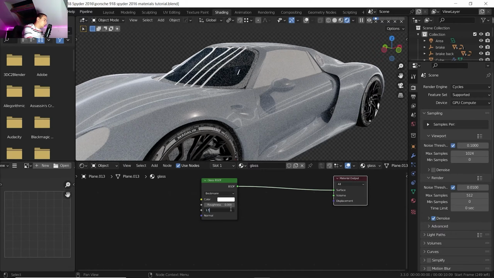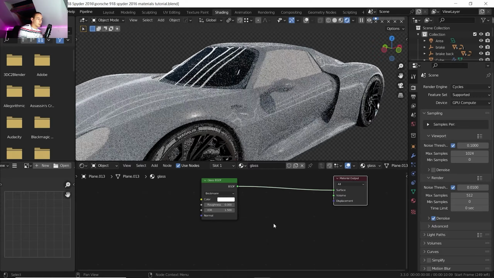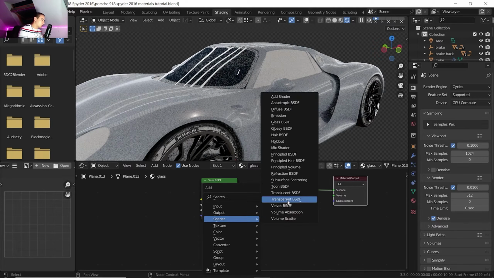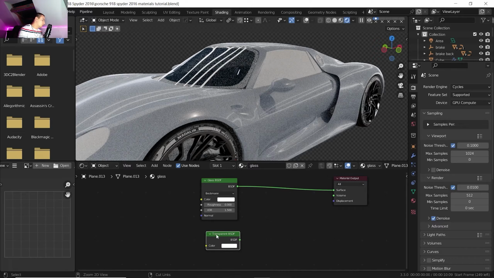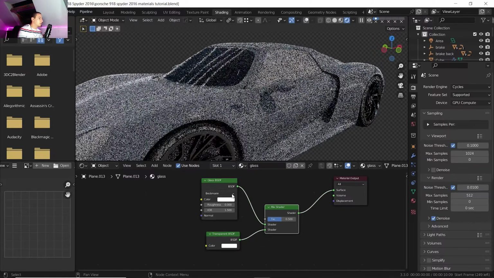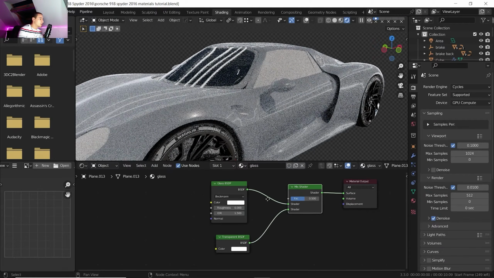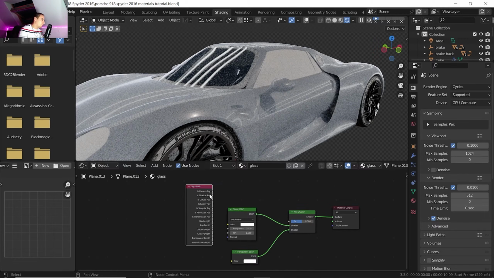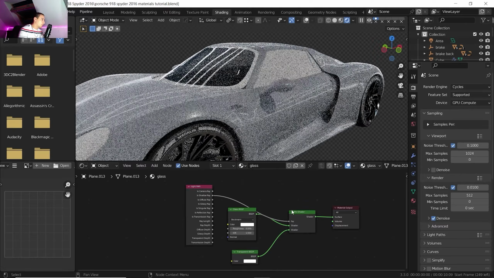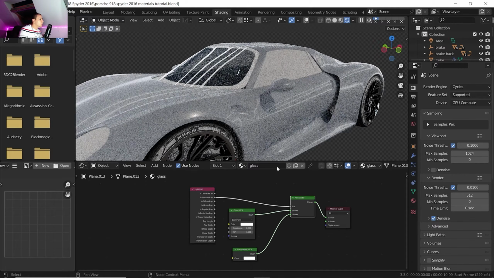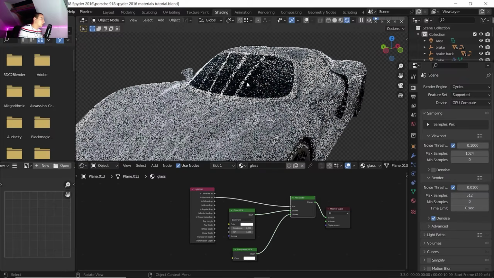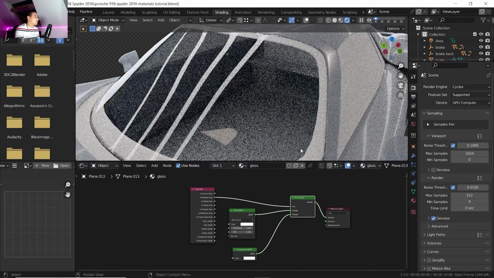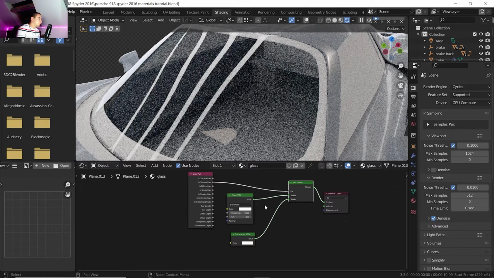And while I'm setting the IOR to 1.5, I'm gonna bring a transparent BSDF node, Control Shift and then right click. That's gonna bring a mix shader, and let me bring a light path node and Is Shadow Ray. So if I check Is Shadow Ray, now this should let more light pass through it. We can see much more light inside.